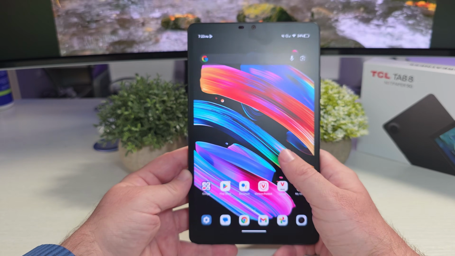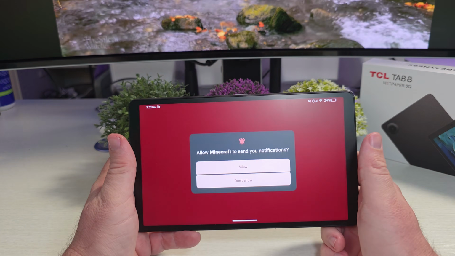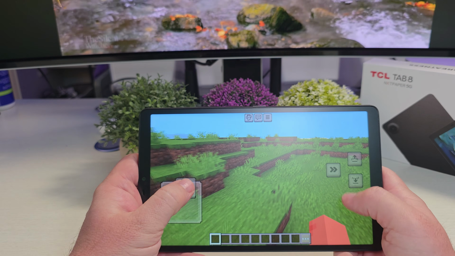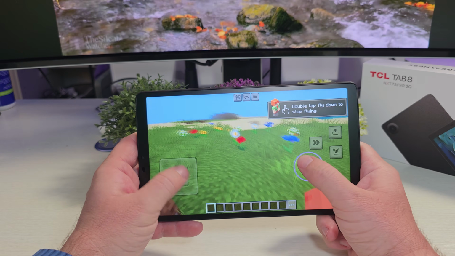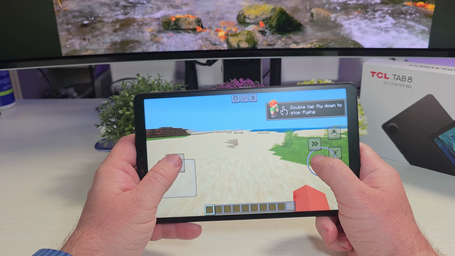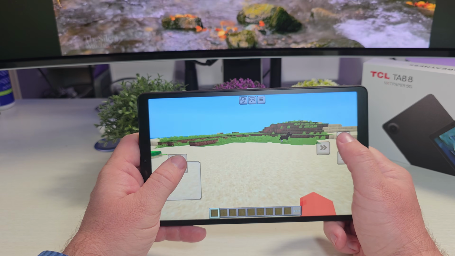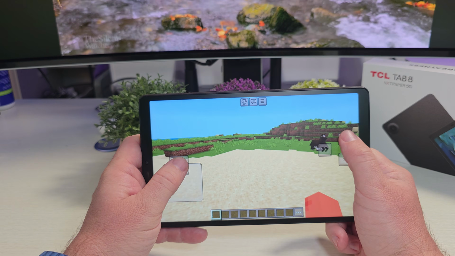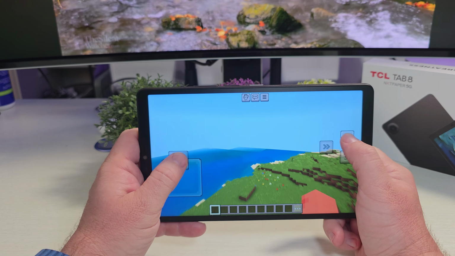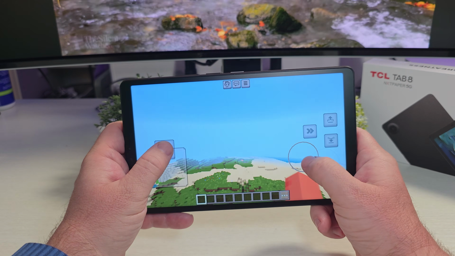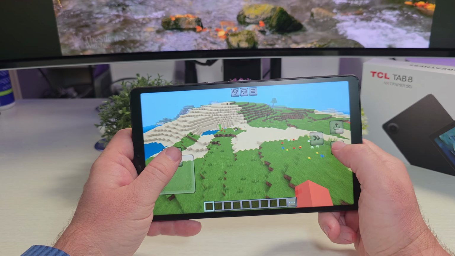Now, coming in here, let's try a little gaming on here. We'll load up some Minecraft. All right, so we are logged into Minecraft. I almost said Roblox. And so if you're getting this for a kid, you can see it's gonna work pretty good. Little flying here. It plays pretty good. And the graphics for Minecraft anyway, they look pretty good.